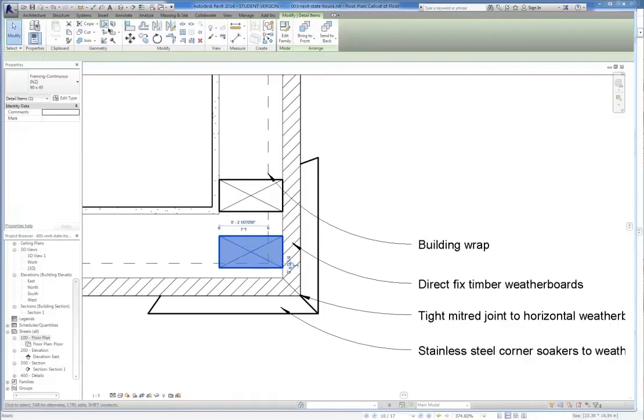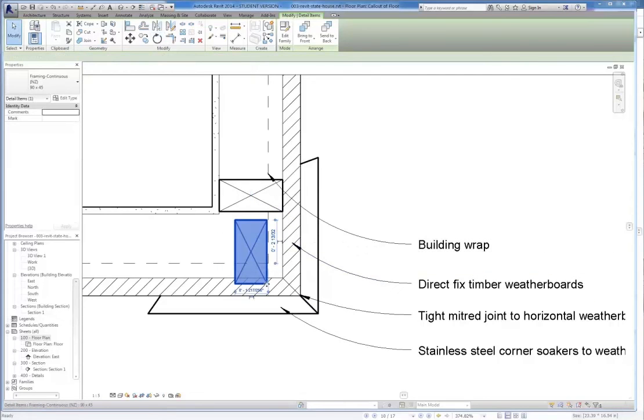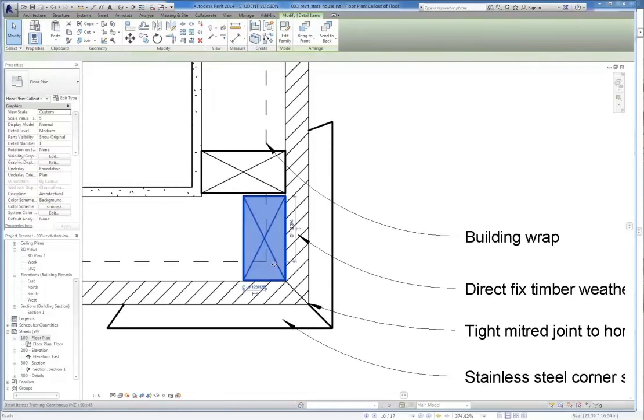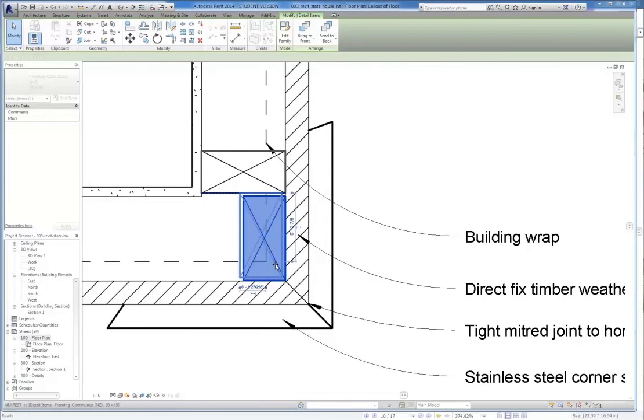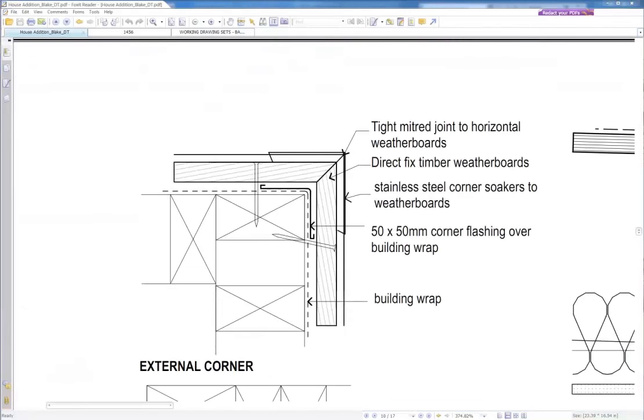And then I'll rotate this guy around, like that, and then move him to that corner. Could probably even drag him out a wee bit so that we can detail this up properly, because we need to put that corner flashing and then the building wrap behind that. And it's sort of curved there, which is kind of cool.